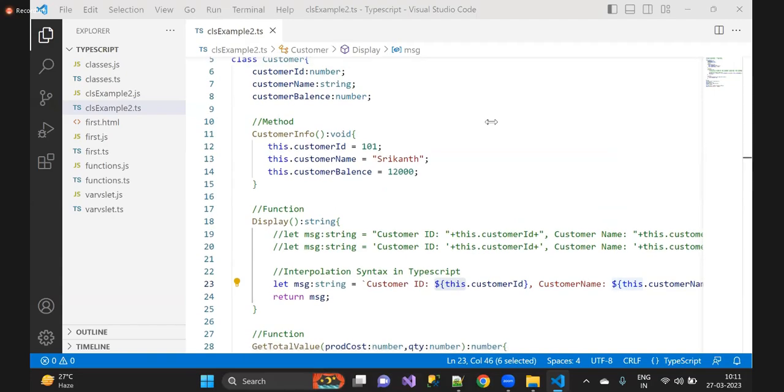Sir, can we use JavaScript in Visual Studio Code in place of JS? Yes, we can use it. Yes, we can use it, right?